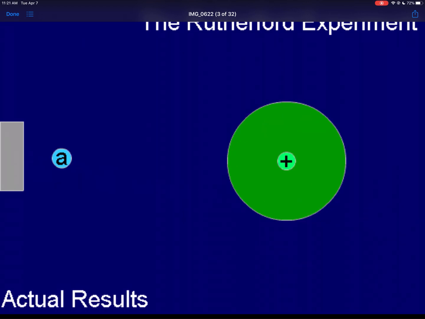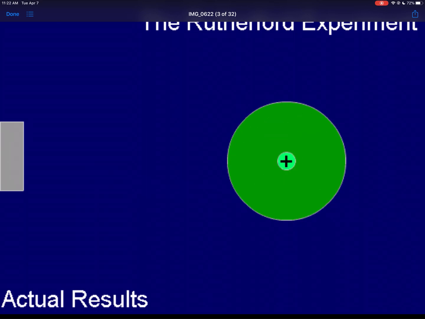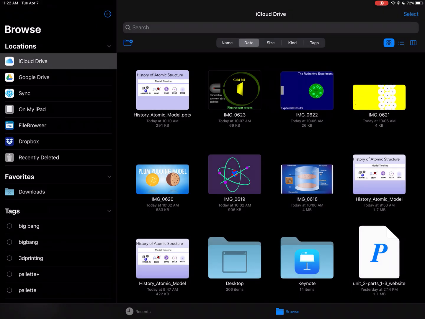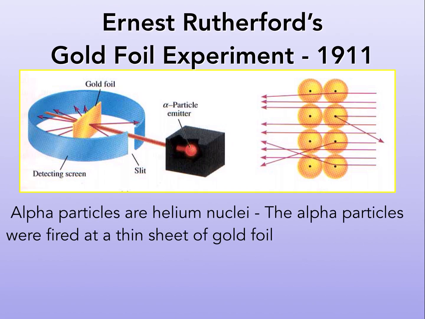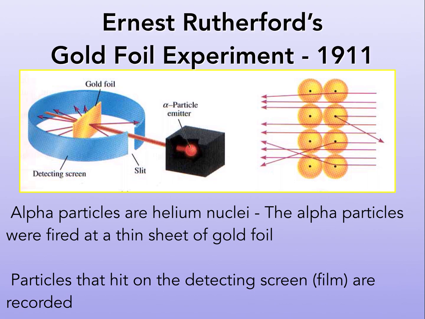Okay, so this is the model Rutherford's looking at, and this is the model right here that J.J. Thompson's looking at. Rutherford, Thompson. And what we saw in the experiment, now we can go back, is that these particles, formerly known as alpha particles, they literally are just from the element helium. They're the nucleus of the helium atom. But for the sake of posterity, to make it simpler, right, they're just positive charges. And what we saw, and that I'll elaborate up here now, is that a variety of things happened.